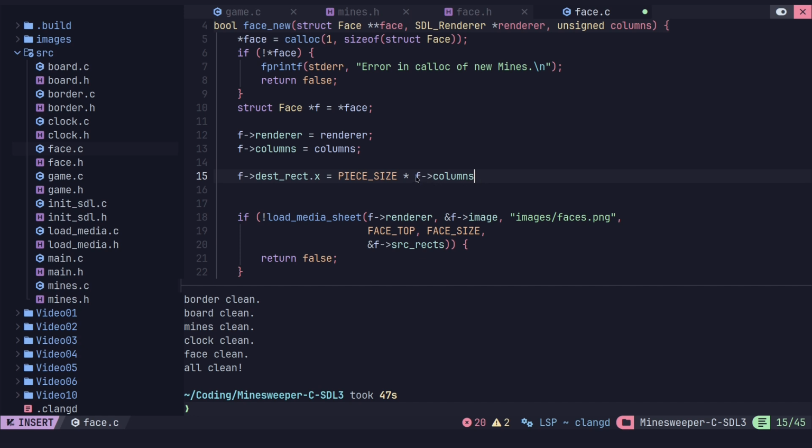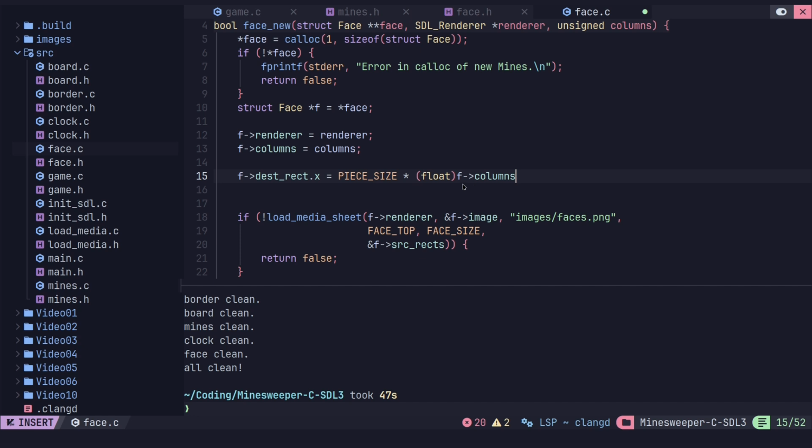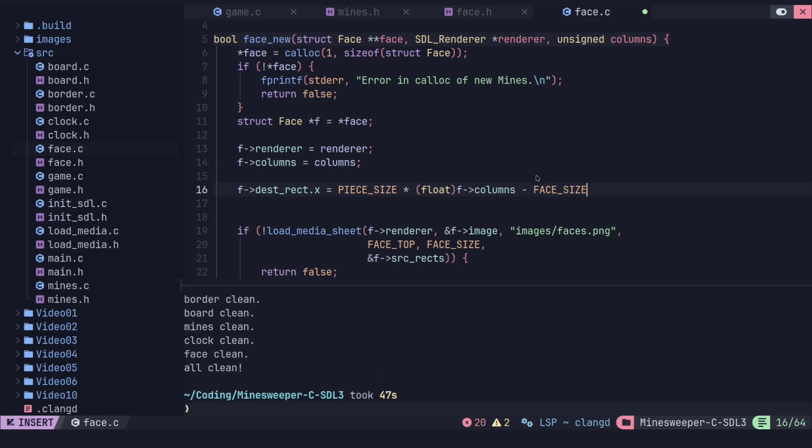And we're going to have to cast this to a float, because this is going to end up being a float. So we have these multiplied, and then after they're multiplied, it's going to subtract face size. Okay. And then after that whole operation has been done, we're going to divide this by 2.